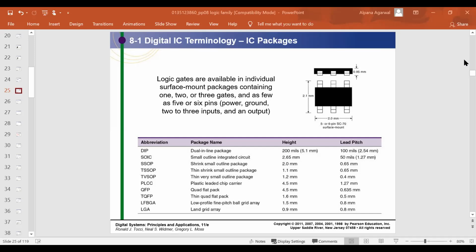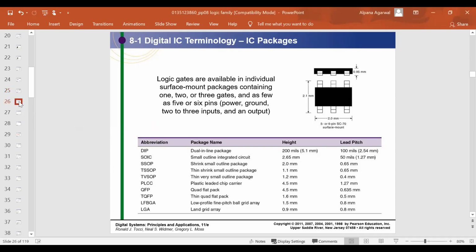Though the 7400 and 5400 series of TTL and even the CMOS 4000 series continue to come in DIP for educational purposes, for all other professional systems and research oriented development, people use quad flat pack or other types of packages. There people also use a grid package and all that. We are not going into the details of it, just a mention so that you know these are the variety of packages which are available.